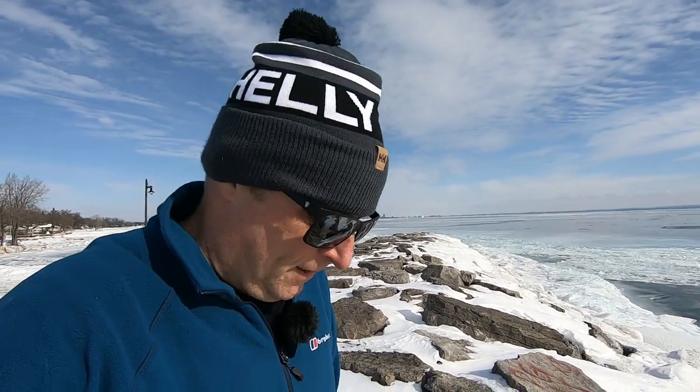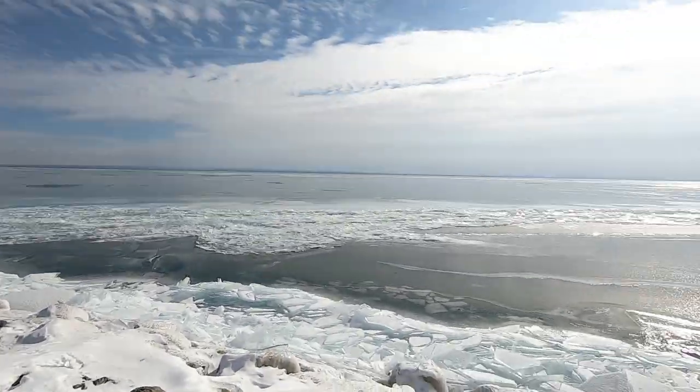All right, you can see there's a lot more ice down here than the previous week. Oh, by the way, it's the next day now, it's Sunday. So, yeah, there's not as much water as there was yesterday when I was here either. A lot of thin ice out there, I can see. Lots of sheet ice, and the wind has pushed a lot of the ice up here. But it looks like we have an encroaching snow system moving in, which is probably the tail end of that storm, which is battering the East Coast right now. But look.